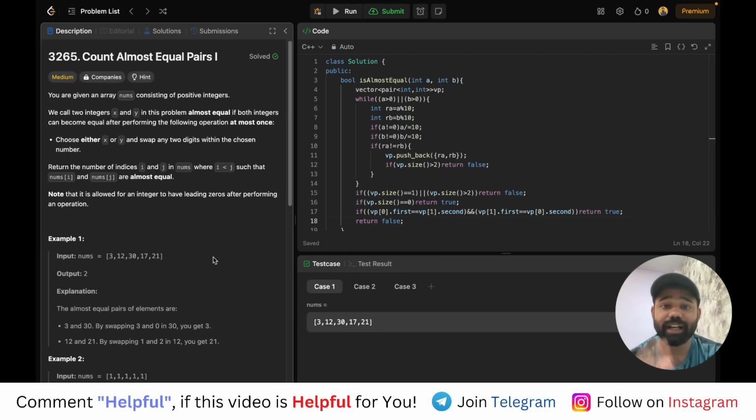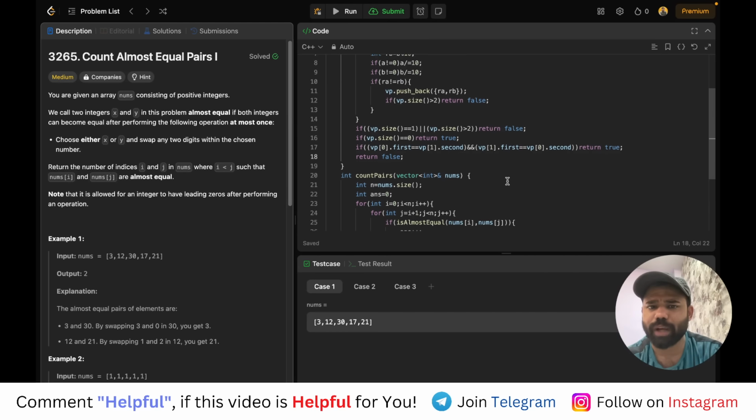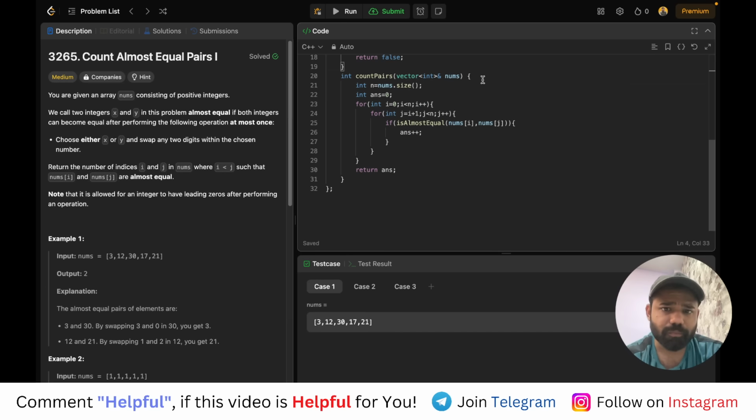Now let's discuss the next two problems of this particular contest, which are the second versions of the previous two problems that we discussed, and which are on a higher level. By the way, for this particular problem, if you see the space complexity, we have a space complexity here which will be at most 2 only, so we will take it as constant. But the time complexity is order of n square because we are checking for every pair.